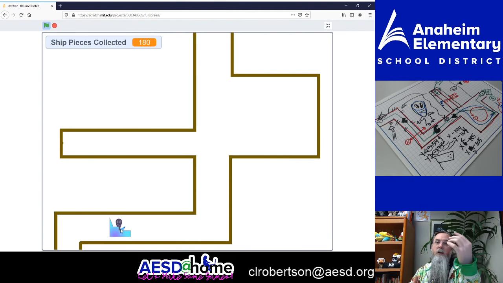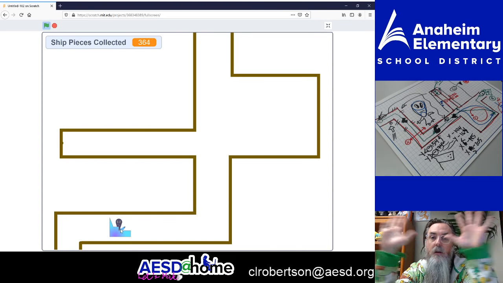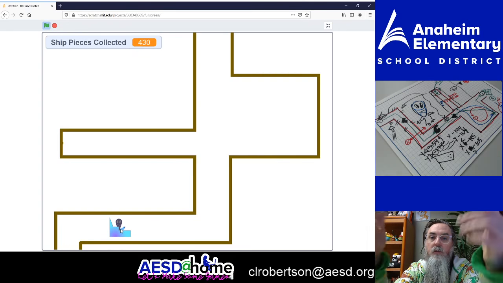I needed four, and I've got 175, 195, 225, 230. I could watch this all day. I am really good at this game, and I'm not even doing anything. I'm not touching anything, and my score is just racking up non-stop.